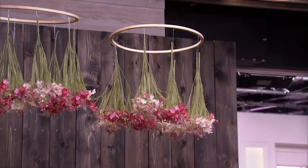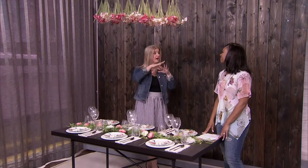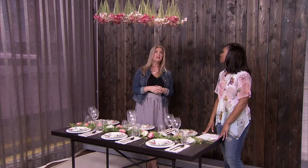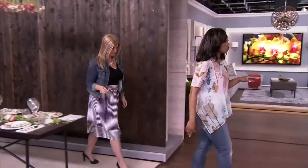Yeah. Okay. And that's something you could take down and hang in your daughter's bedroom. You could put these outside if you have sort of like an awning, a gazebo, something like that. You could drape them from there. I think they're really pretty. Very nice. Okay, let's show how you can make some of these projects.